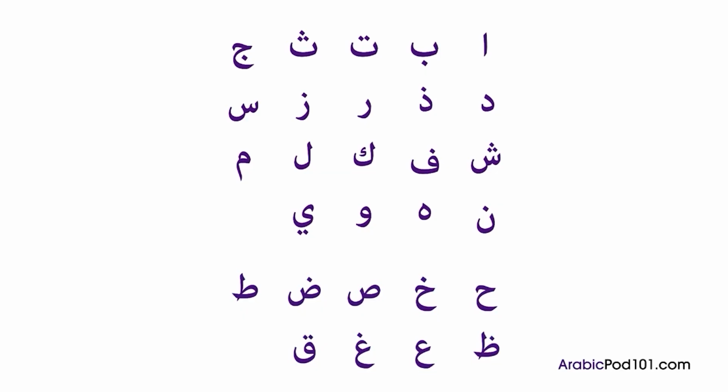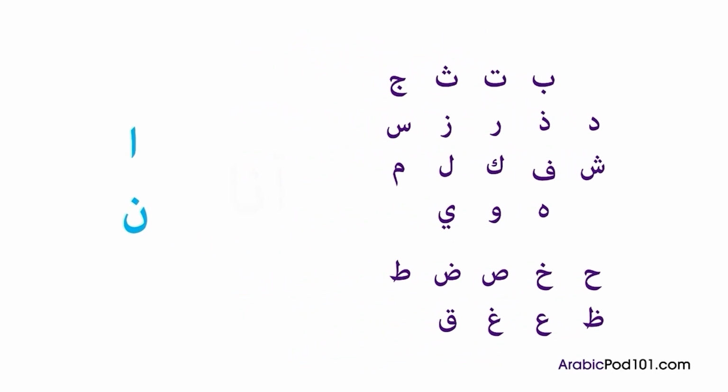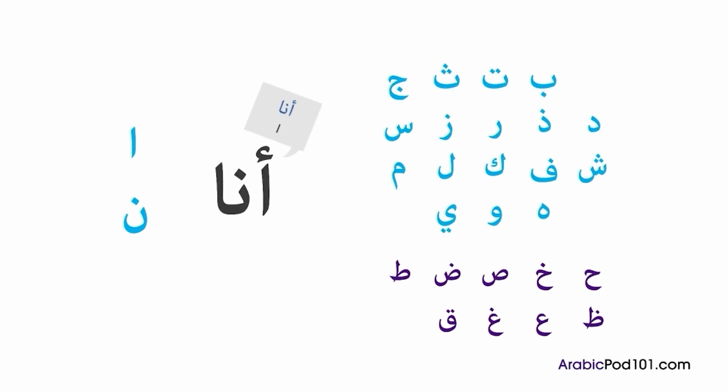In this lesson, we learn 2 letters needed to write the pronoun I in Arabic. Both of them belong to the first type, so expect them to be really easy to pronounce. Ready? Let's begin. We'll start with Alif. So what sound does this letter make? That's easy. It's just like its English counterpart A in the word apple. Alif is very easy to write. It's basically a vertical stick.